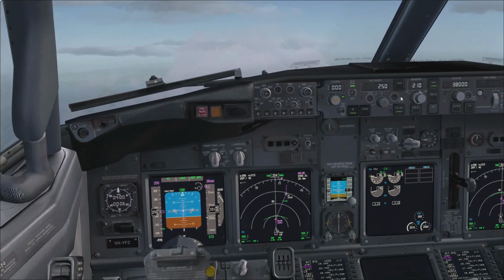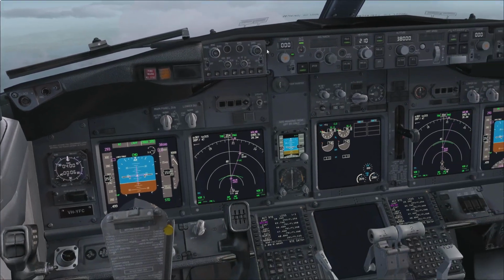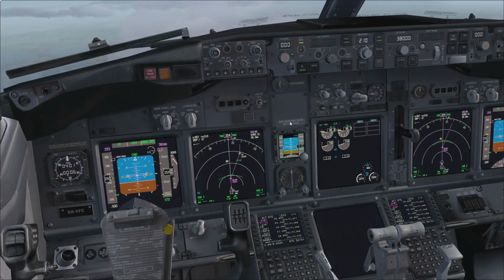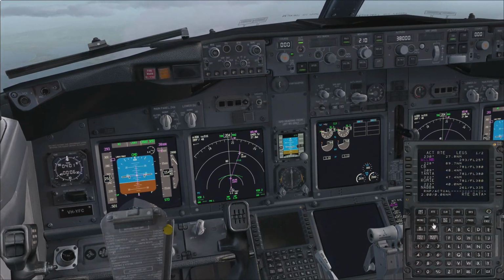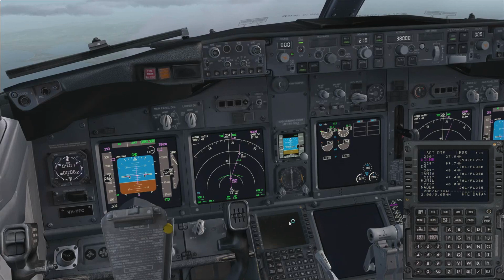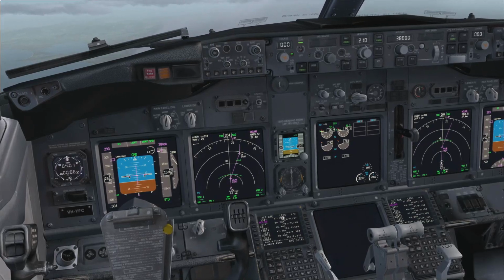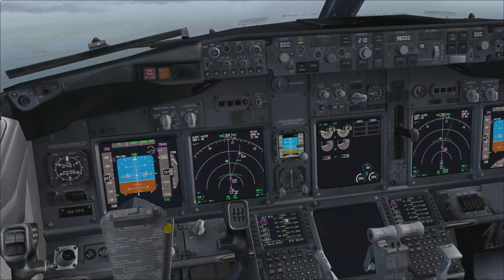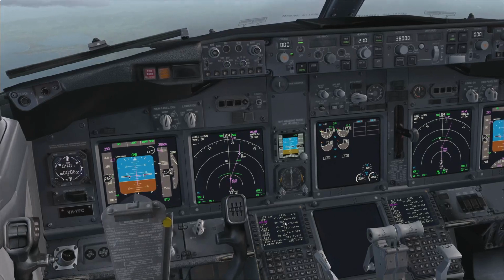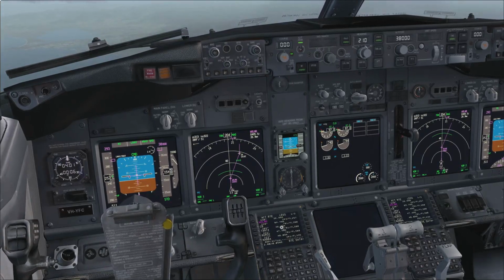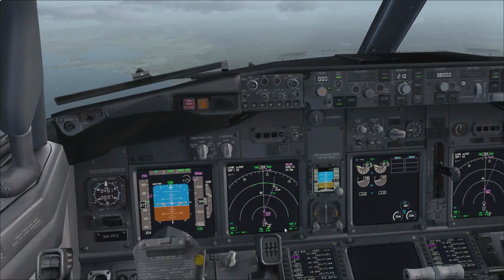So what I will do is I'll go back into VNav, and we will leave it climbing. So all that's going to happen now is we're going to climb to flight level 380, and we're going to sit at 380 for a while. So part 2 of this video will be approaching descent, and we'll go through all the descent preps, and we'll land. So I hope you enjoyed part 1.